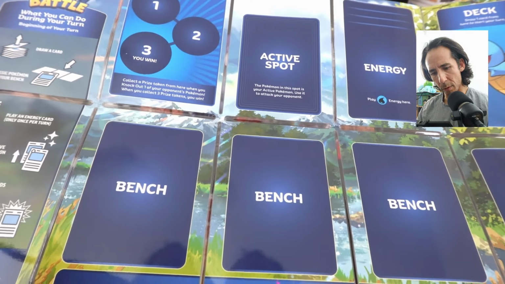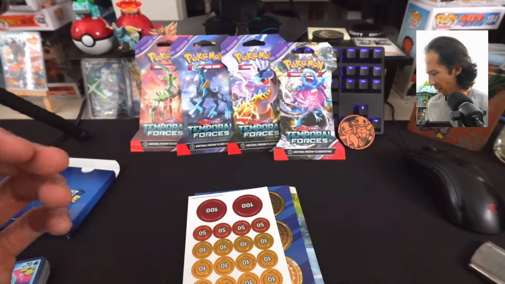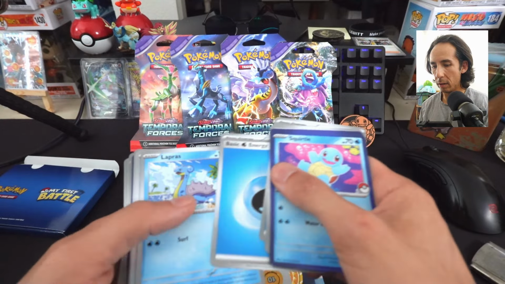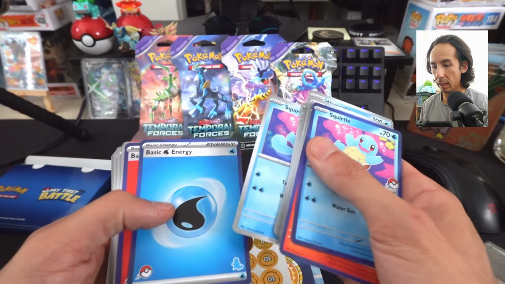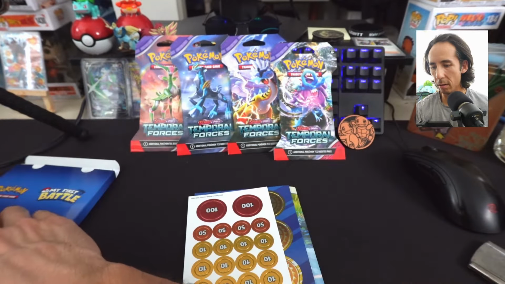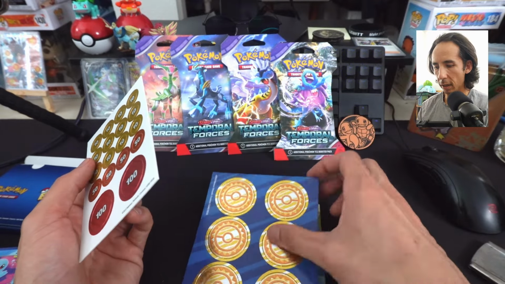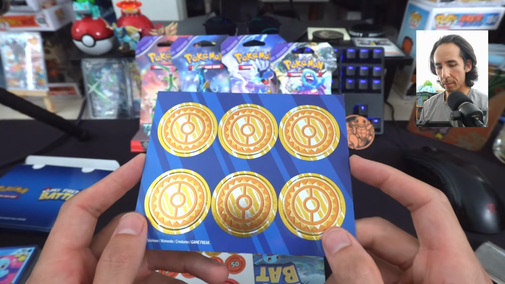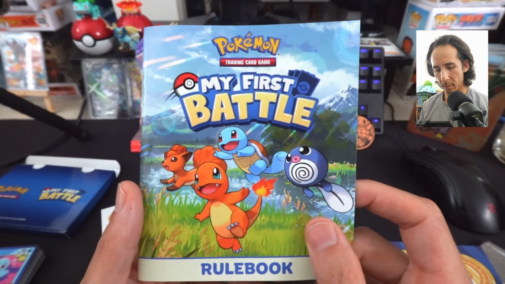Play an energy card, evolve Pokemon. Okay. Is it 40 cards? 1, 2, 3, 4, 5, 6, 7, 8, 9, 10, 11, 12, 13, 14, 15, 16, 17? Okay. You get your damage counters and, not really sure, not sure what these are for. Rulebook. Okay.